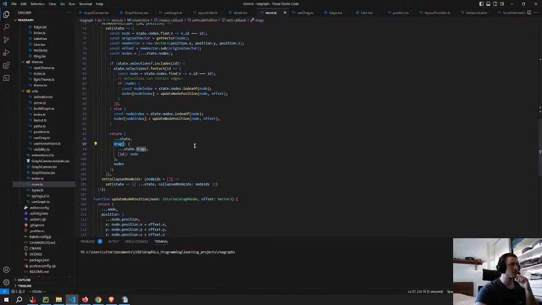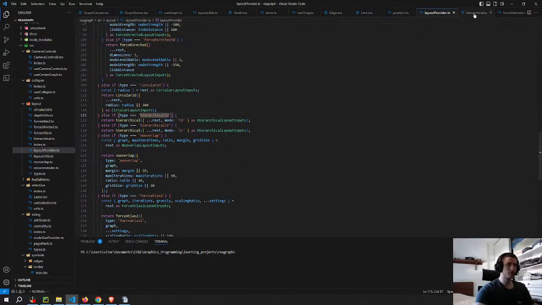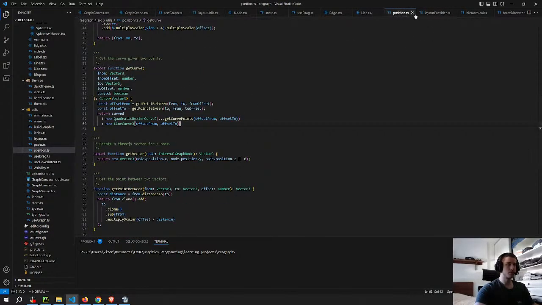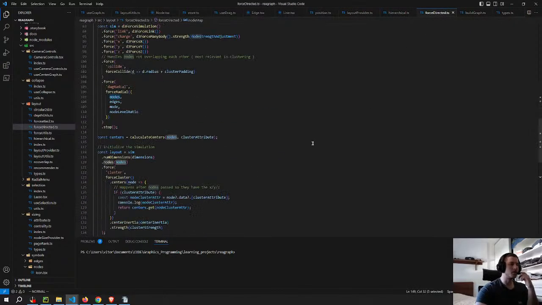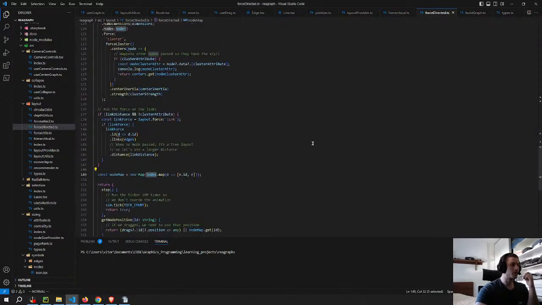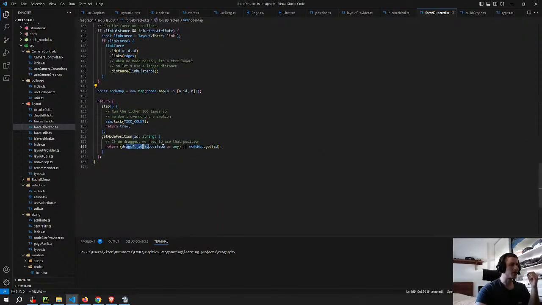And on the layout function, the only thing it's used for is to get the value, like get the node itself, is this part here.